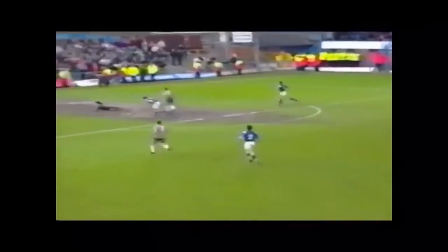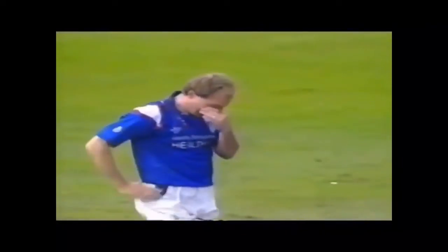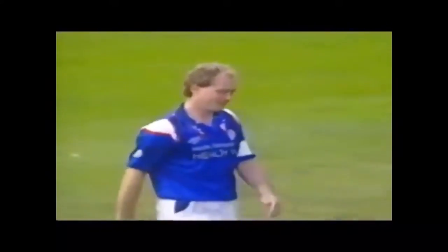Law stumbles, he might have let him in, he has! A desperate mistake by Nicky Law. Steve Wilkinson says thanks very much for that, and Mansfield are back in front. It always looked a dangerous ball, but Nicky Law, who makes probably only a mistake a season, has made one here without doubt. And what a night on which to make it. Wilkinson, the predator, is in there with him, the ball bobbling nastily, and Wilkinson tucks it away past Andy Beasley. Mansfield back in front, Law furious with himself. Wilkinson's 26th goal of the season.